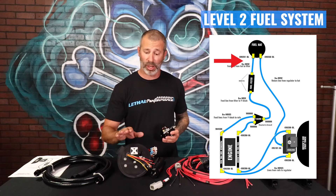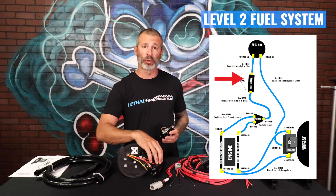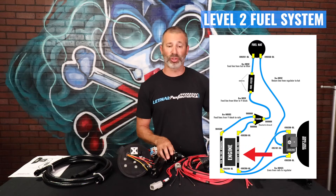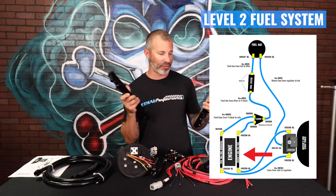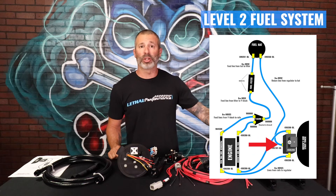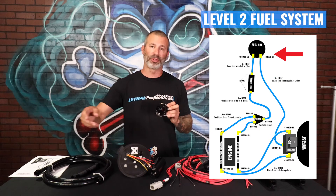So we're going to come out of the aftermarket fuel hat right here, go through the feed line and fuel filter, coming up into the engine bay. We're going to split the lines behind the engine with a Y block and go to each rail individually — nice Division X fuel rails right here, black anodized, high quality pieces. They fit perfect. We're going to feed the rear of each rail individually, then come out of the front of each fuel rail going to the regulator, and from there it will return back to the fuel tank.